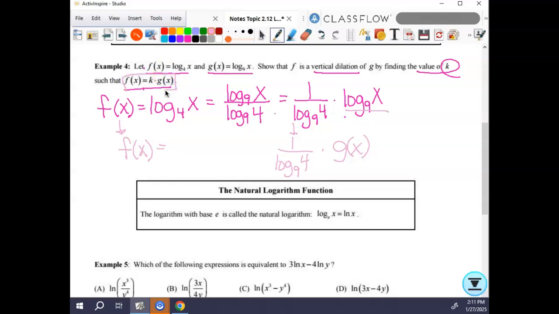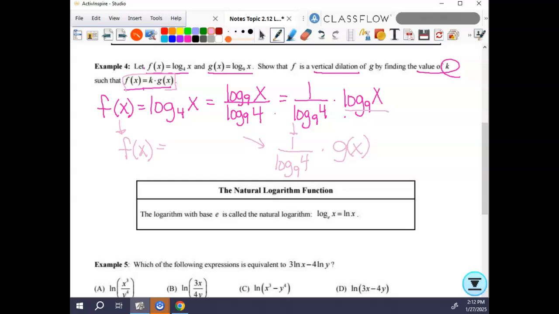Now on that last question, we left it like that because it was asking me just to show that that happened. This one's asked a little bit differently, so you've got to pay attention to how things are asked. We've done all the work. It didn't say just show me this. I mean, it does say show it, but it says by finding the value of k. Have I found it? Well, have I said that I found it? No, but have I found it? Isn't this my k right here? Yeah. So I just need to say that I found it.